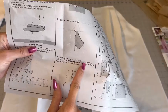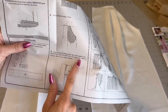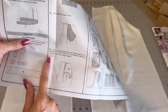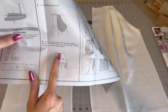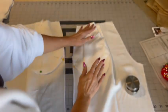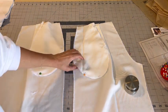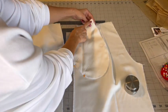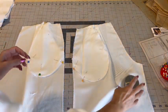Okay, now we're gonna need to get our pocket and we're gonna pin it to the pocket facing. We'll match notches and then we'll stitch the lower edge of the pocket together. Okay, now that we've pinned the pockets onto the pocket facing, we're gonna go sew the edge of the pocket all the way over. And I'll be right back.